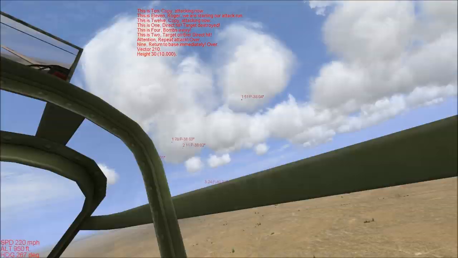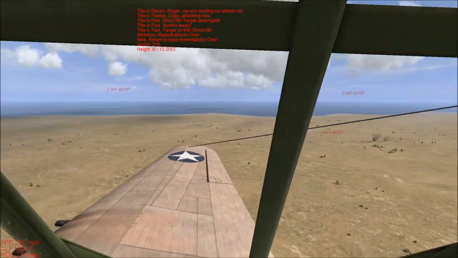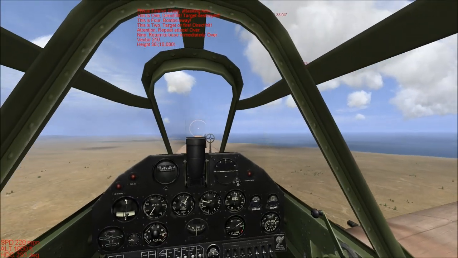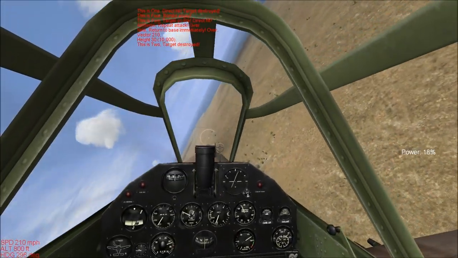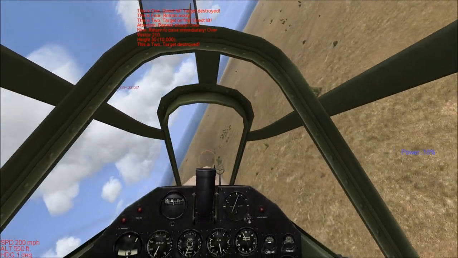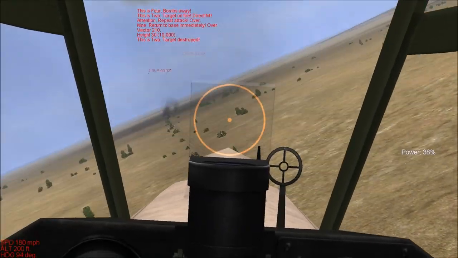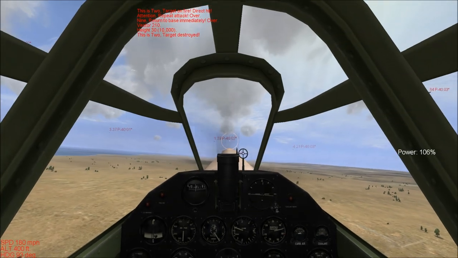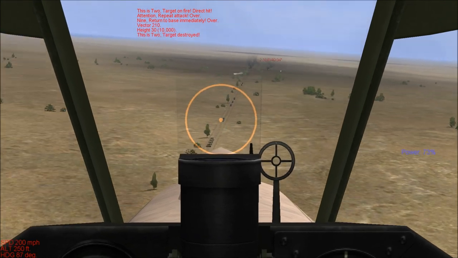A little bit of flak. No fighters, which is good. P-38s not having to do very much right now. There's a ship out there as well. It's obscured by this bar, but it's there. I saw it. Okay, let's try to get lined up here. This looks pretty good. Getting a bit more altitude so we can come down on the targets. Okay, those are tanks right there in front of me, so I'll ignore those.